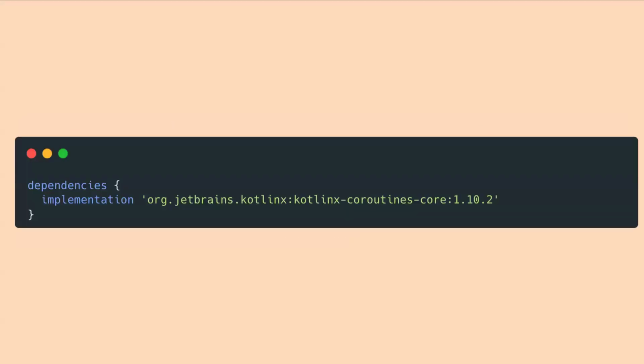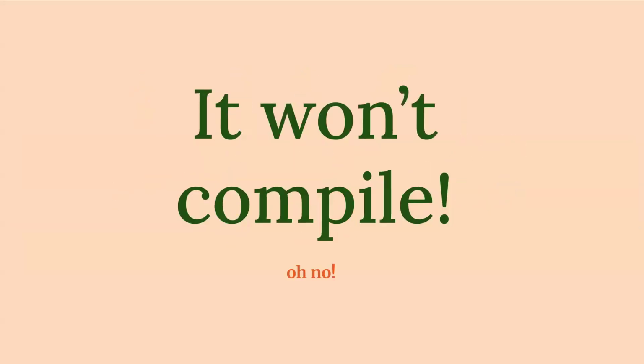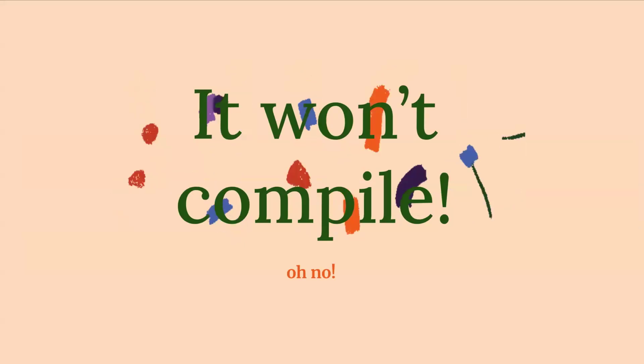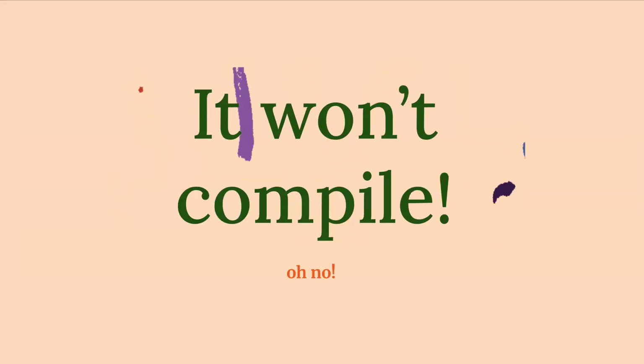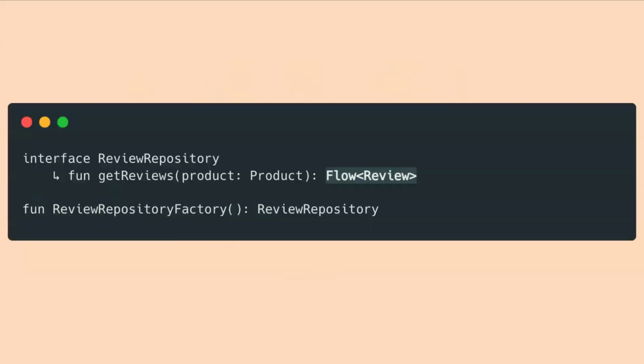And let's say we've done this, we've added the Coroutines library, and you now have the code we've just gone over. What happens if another module uses your dependency? It won't compile. Oh no, that's not good. But why does it not compile? It's because we are only consuming a dependency, we're not going to produce it. So the flow class, which we've spoken about, is not available for others in their module.